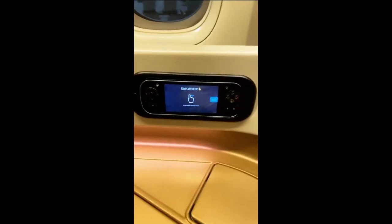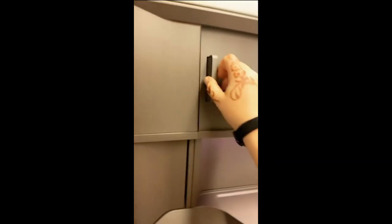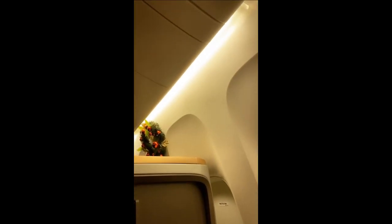This is the amenity kit — I'm going to show you guys later what's in there. Right here is the remote control, which I assume is for the television. This is the TV screen. This is a compartment for storage. And you can still see my henna that I got the other day. It's super comfortable. I don't even have space for my legs right now because my book bag is covering it, but as you can see, this is where my feet are going to go when I'm sleeping.